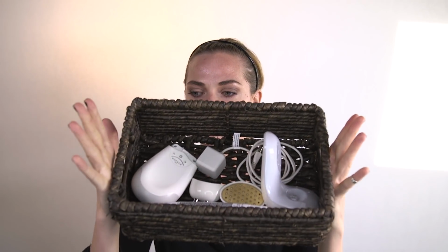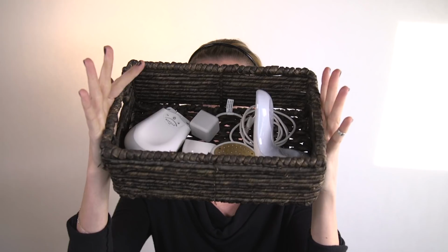Couple tricks that I do at home, because if you're like me, I'm terrible with using devices. I'm terrible with lash primers. I forget to use it. So a little trick I did for myself, I put everything I need to do the NuFace treatment on myself in a little basket, and I keep this by my couch. So when I'm at home watching TV, it's an easy thing for me to do, and it's a way to remind myself to do the NuFace treatment on myself.